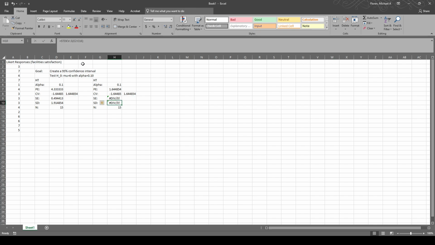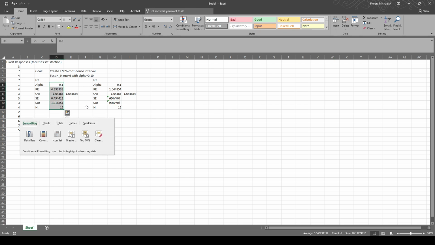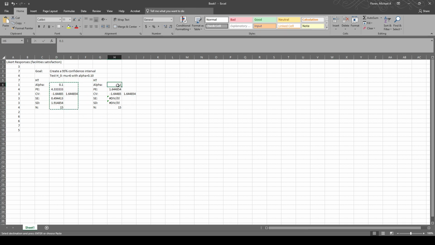I'll note there's some stuff I can do in Excel. Actually, maybe I'll just show it real quick. You just copy this, and if I right click, I can paste the values or formulas. So I could just paste the values straight if I wanted to.